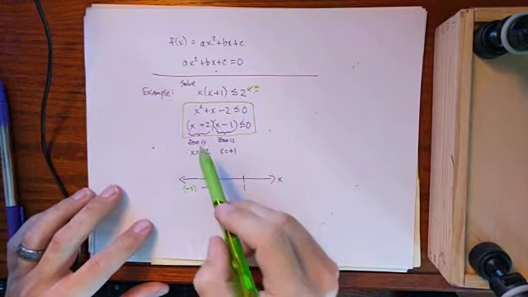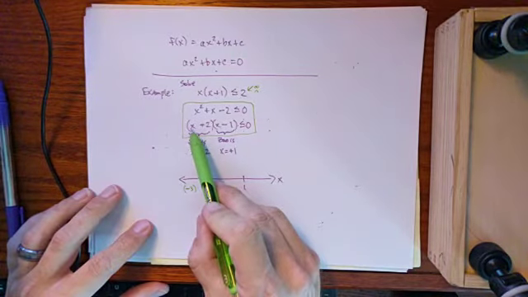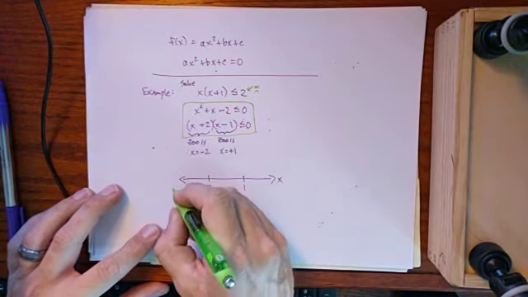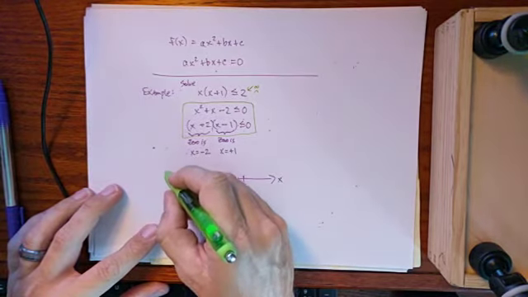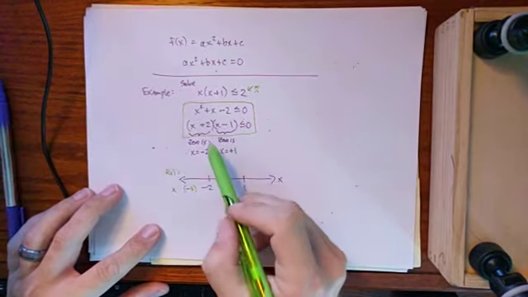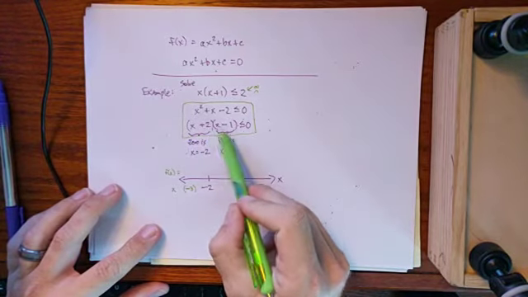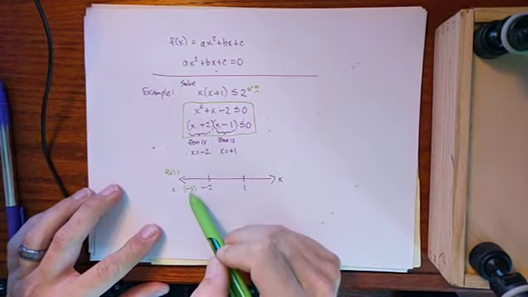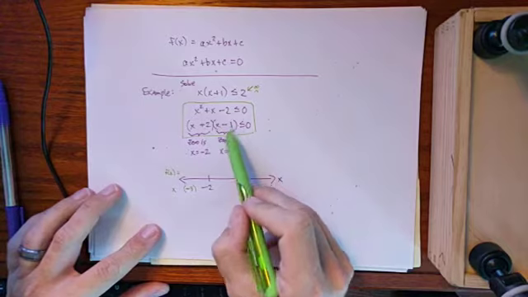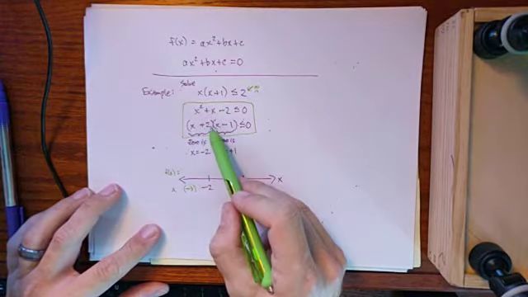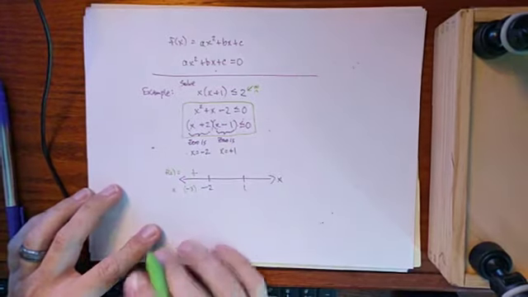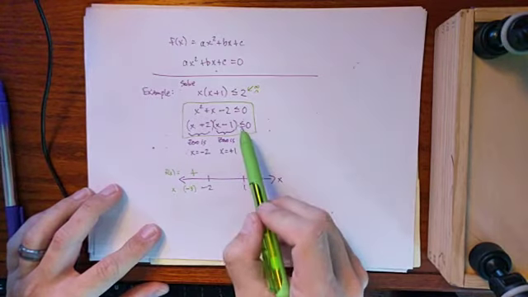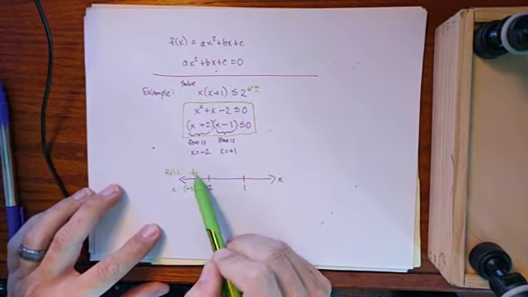Now, if I put negative 3 in for x, I get negative 3 plus 2, and f of x is a negative times another negative. Let's do some mental math here. Negative 3 plus 2 is negative 1, and negative 3 minus 1 is negative 4. So if I put negative 3 in, I get a negative times a negative, which is a positive. So this entire part of the number line is not going to work, because remember, we wanted less than or equal to 0, and this positive is greater than 0, right?